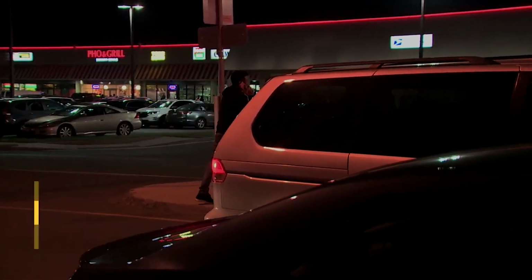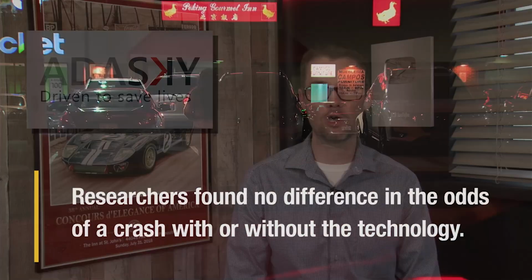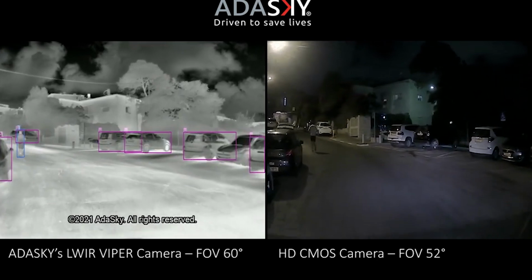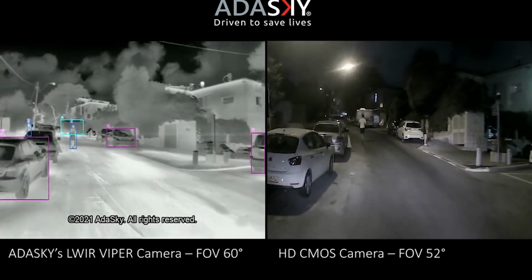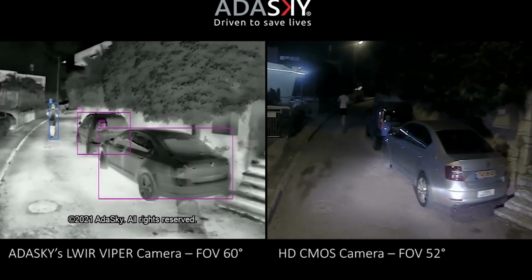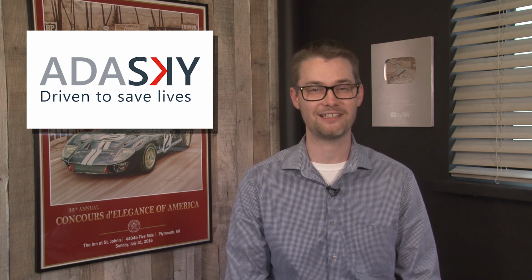Currently, NHTSA mandates that AEB cameras have to see in 2,000 lux, which is a measurement of illumination and is the equivalent of daylight. But NHTSA is going to drop that to only 0.2 lux, which means those cameras have to see in the dark, and that means automakers will need to use thermal cameras. Adisky claims to have the smallest thermal camera available and says it already has an order for them from a Detroit-based automaker, which means it's either GM or Ford.